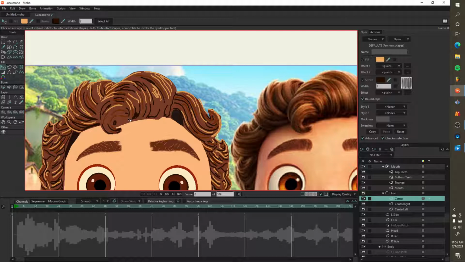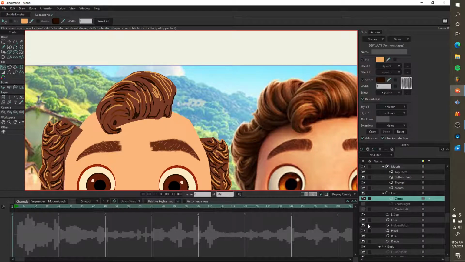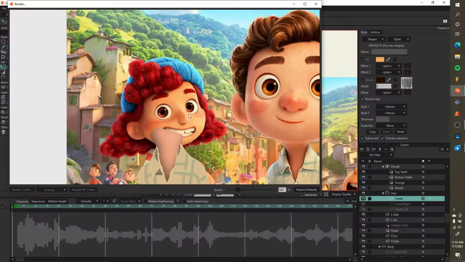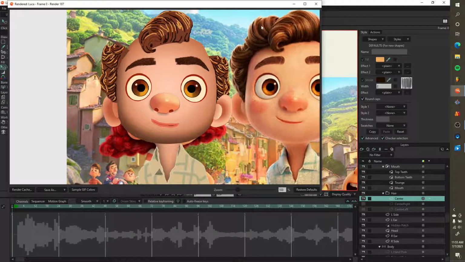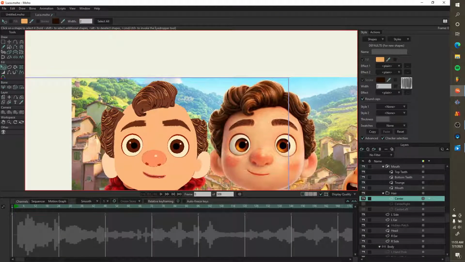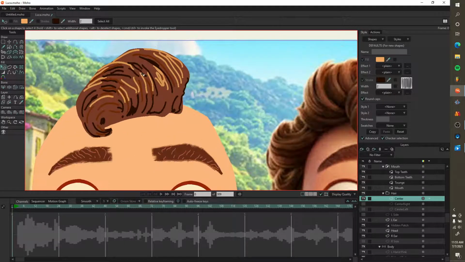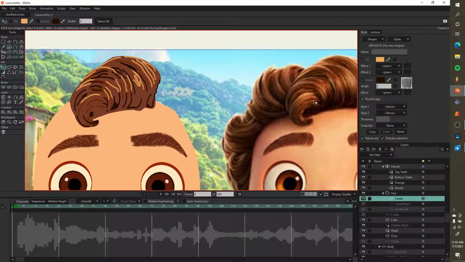And so what I did is I took my pen tool and we'll hide the other shapes. Ha, that's kind of funny. I've never even done this even when I was editing it. That is hilarious. So that's probably what Luca's going to look like when he's older. Okay, anyways, we'll get rid of this. We'll get rid of the left side. Kind of looks like a baby here. So do you see how he has like a swirl here?